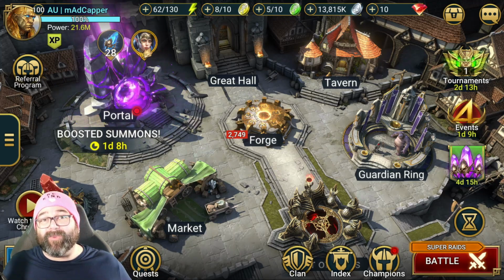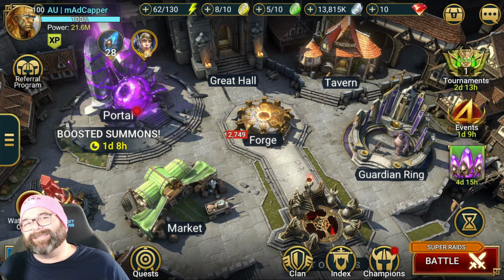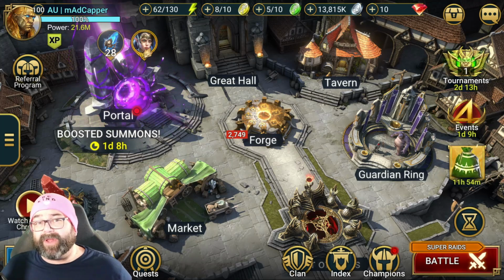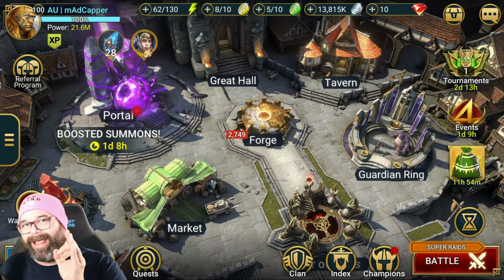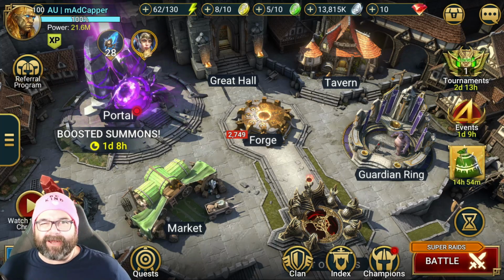Today I want to talk about one of the most under-talked about, forgotten champions in Raid Shadow Legends. But if you're in need and you need some help in the arena and you're in those lower tiers, early, mid, even late game, I'm going to show you how Catacomb Counselor can help you out. So without further ado, here he is, Catacomb Counselor.